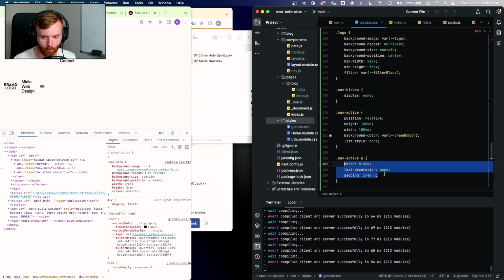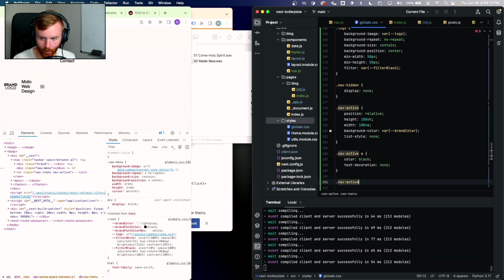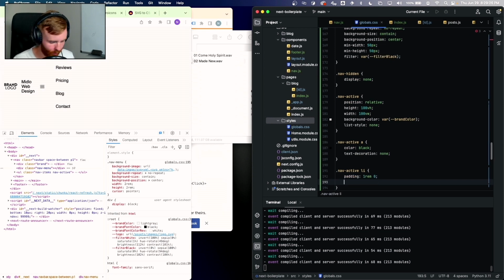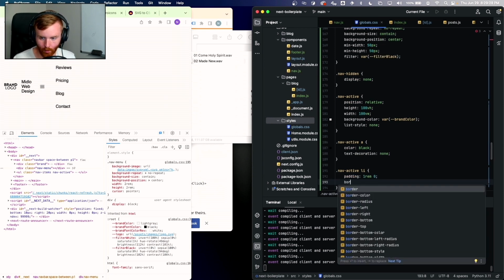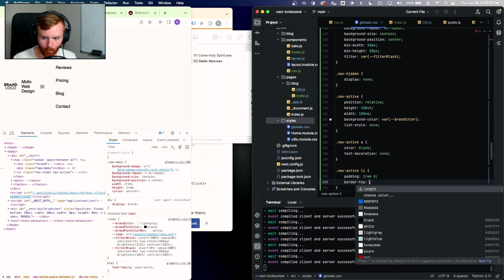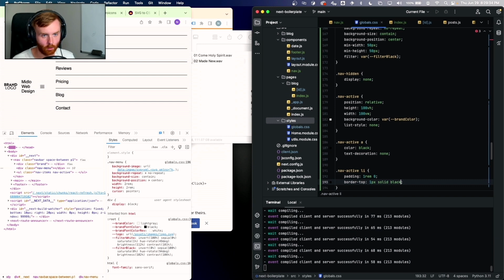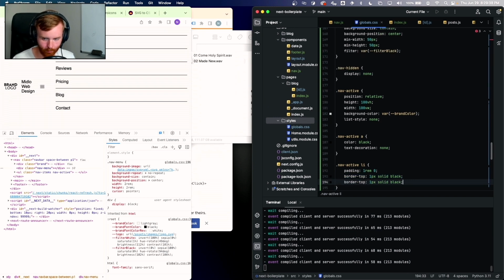All right, so take you out, and then I want a nav active li dot p there, and then I want a border top to be 1 solid black, and I want the same thing on the bottom.